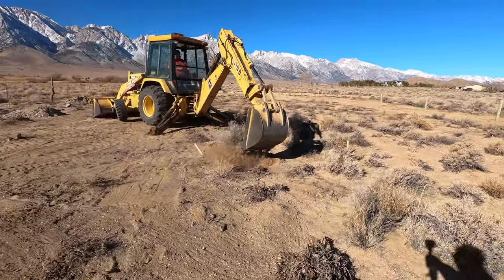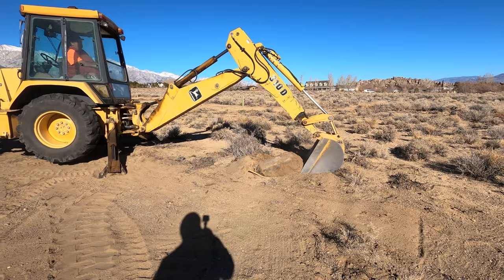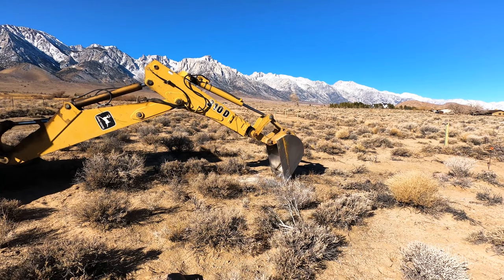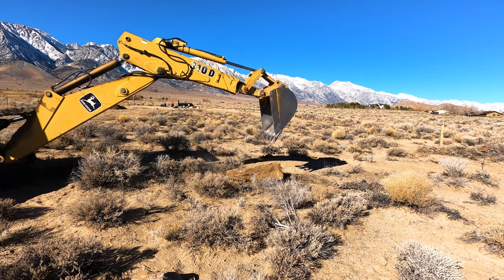So I've just been up here doing some work. I had my tractor guy come in with his big tractor yesterday, and he was pulling out some boulders for me out of what is going to be one of the field blocks. I had mentioned in a previous video I could see these fairly large boulders, impossible to move by hand, some of them probably 800 pounds apiece. Fortunately, every one that I pointed out to him that I could easily see and that we removed, the big tractor was able to do it no problem at all. And thus far, it does not look like I'm going to have any really large rocks that I would have to break up to move.